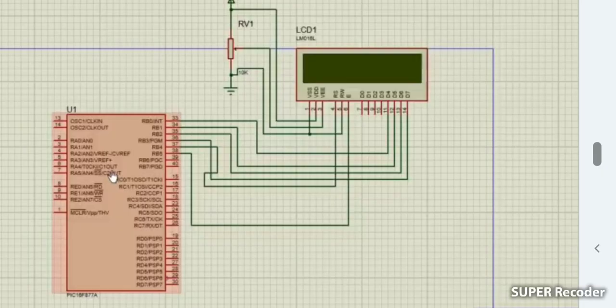presentation we can see the liquid crystal display having the data lines from D0, D1, D2, D3, D4, D5, D6, D7. All these are data lines of the liquid crystal display, and on the left end we have VSS ground, VDD power supply, VEE for the contrast, and then register select, and then read/write, and then the enable pin.